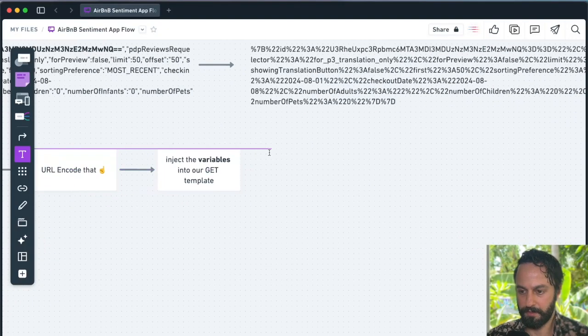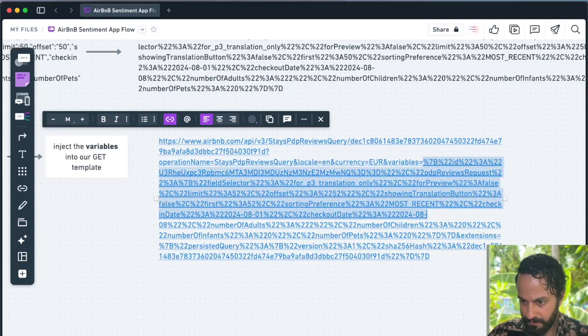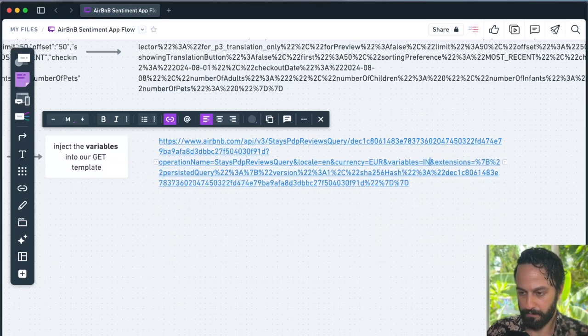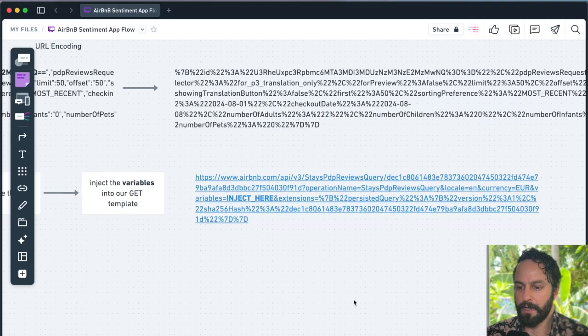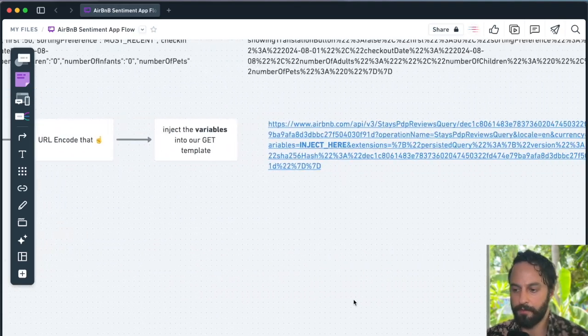Let's get a big text here. So I'm just going to remove the variables so it's easier to see. And we don't want to get the extensions. So I want to inject here. Right, I think that's the flow that we're going to try to get GPT to do.